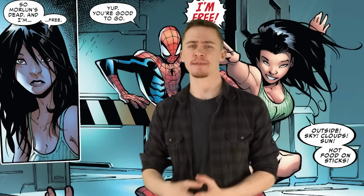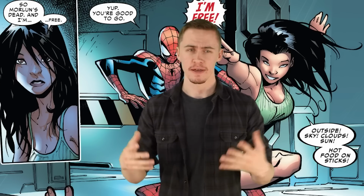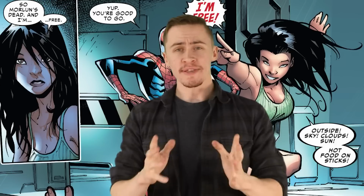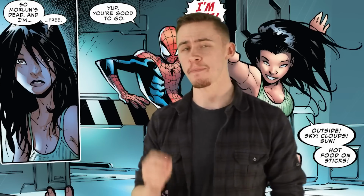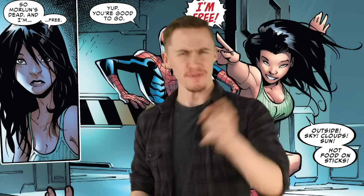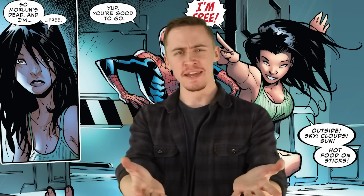Luckily, Peter had taken Morlun's life twice before this, but obviously that means Morlun has the means to return, which he obviously does. It turns out that Morlun and the other inheritors could track Cindy because she was the avatar of a powerful spider totem called the Bride, which actually played an integral part of the huge multiversal Spider-Verse event from 2014. And if you haven't checked out that story, what are you doing here? Get to it, nerd!